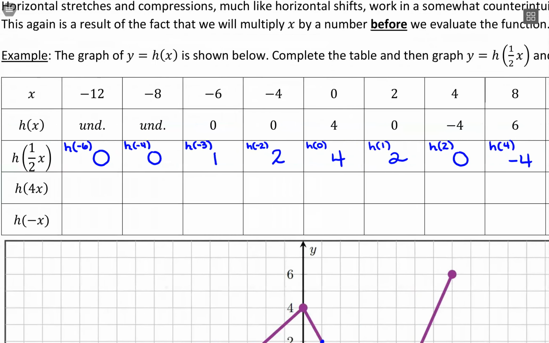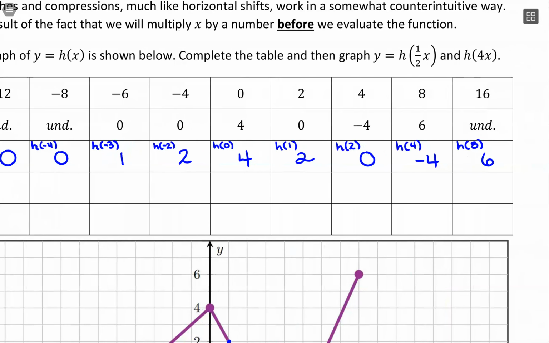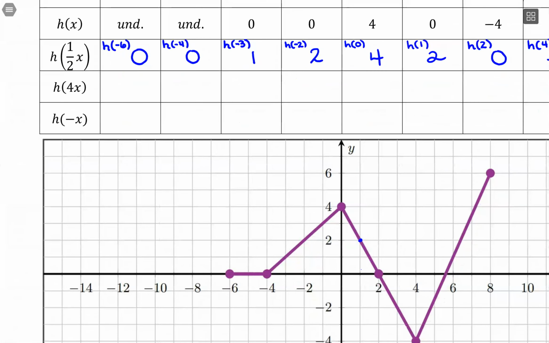Alright, so again, it's this idea that x is being cut in half. So we are seeing these x values shrink by 1/2. They're moving inward. But that kind of reverses the effect, because it takes that y value and moves it out. So where it was originally, it's now double that distance away. Same thing over here, where x changed from 4 to 2, but the output went further away. So let's start mapping the points and see how this comes through.